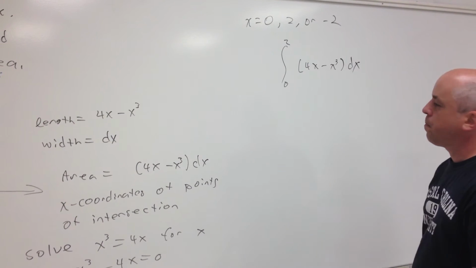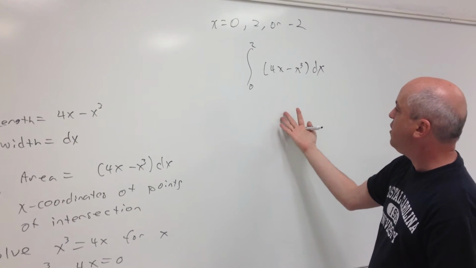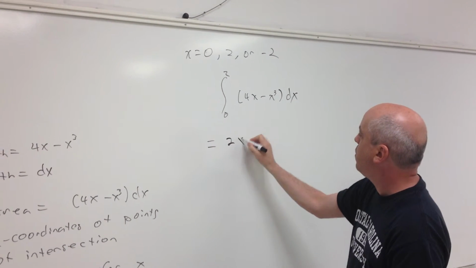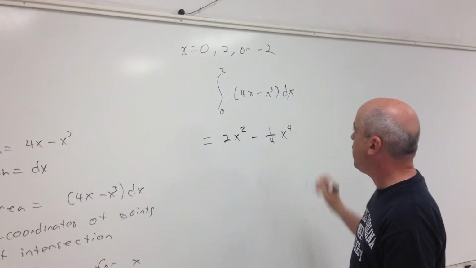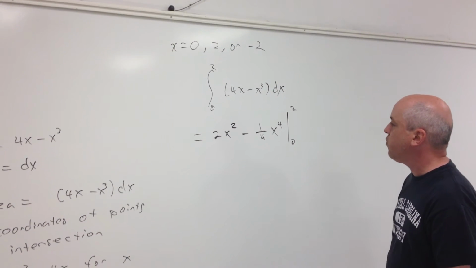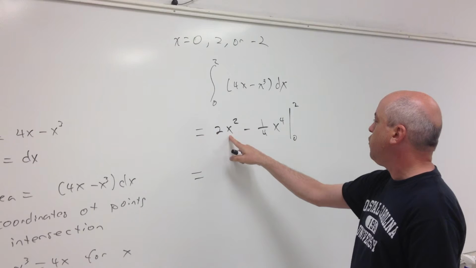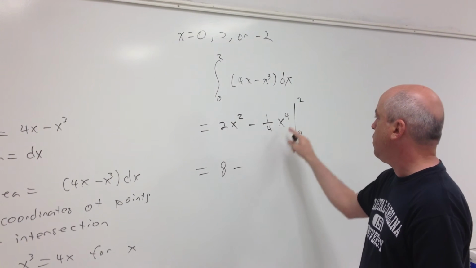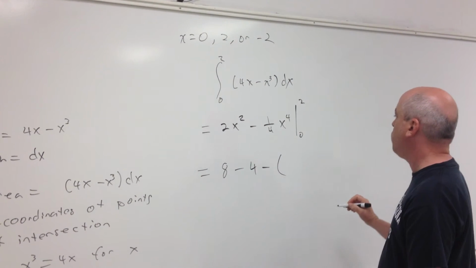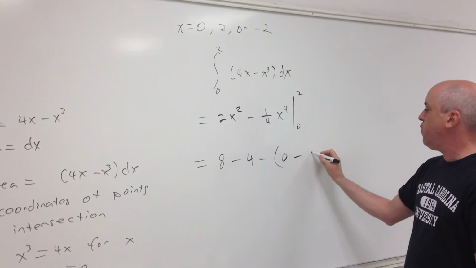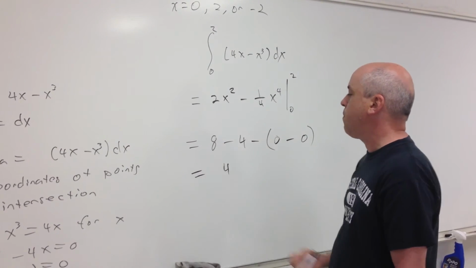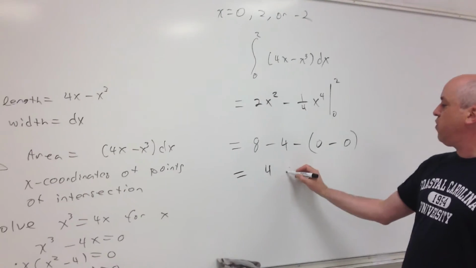times dx. Now solving this is what we just did in the previous chapter in the book. So let's just go ahead and knock this thing out. We take the antiderivatives of 4x and x to the third respectively. We're going to evaluate at 2, so we plug 2 in for x. 2 squared is 4, times 2 is 8. 2 to the 4th is 16, divided by 4 is 4, minus what we get when we plug in 0. Well, 0 is a friendly number here, 0 minus 0. And it would appear that the answer is 4. Now this is just for the right half. This is the area of the right half.